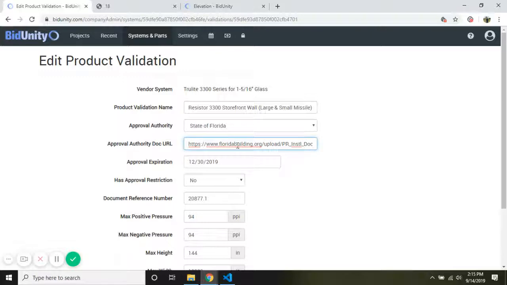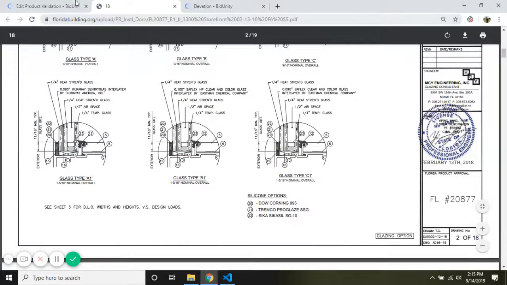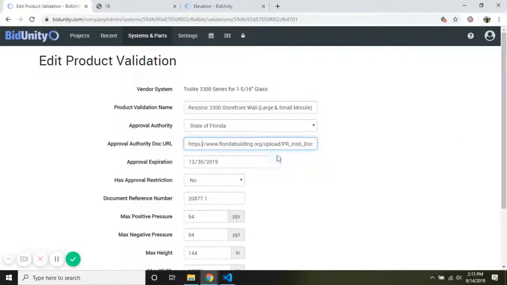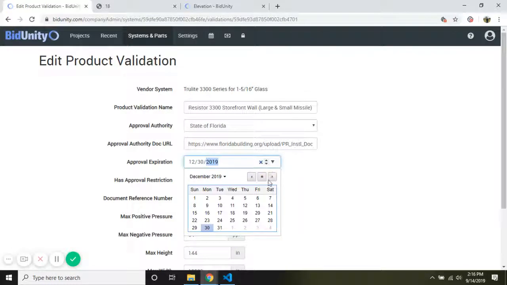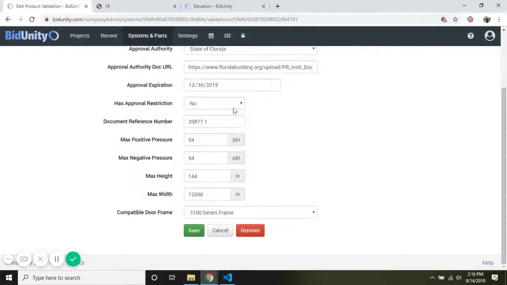We can include a link to the test report. So this link, you have seen where it's used a couple of times within BidUnity. The expiration date of the system, we ought to date this out a bit further, about 2025. Well, we'll worry about that later.